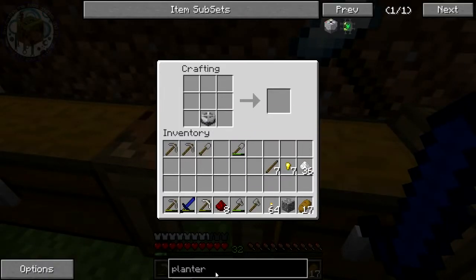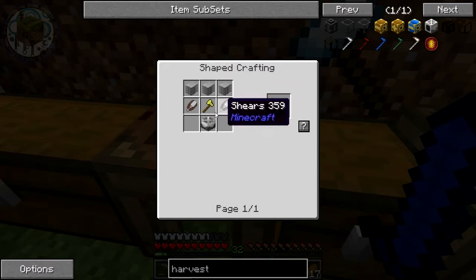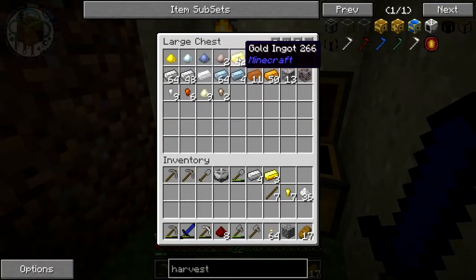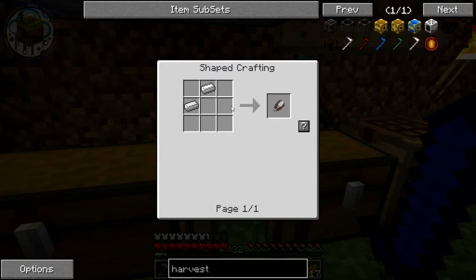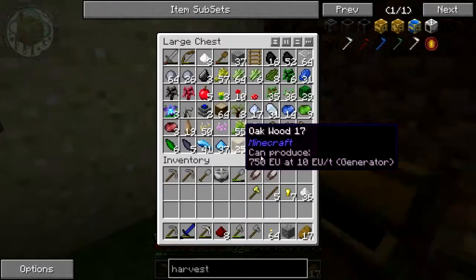But before we do that, we need to get our harvester going. Harvester, which is, we got to make a whole kind of stuff. Harvest. I'm obviously from New England. Harvest. The harvester. All right, so we need 2 shears and a golden axe. All right, let's get that stuff first. 2 shears and a golden axe. We already have sticks on us. So, golden axe. Shears. They don't stack.